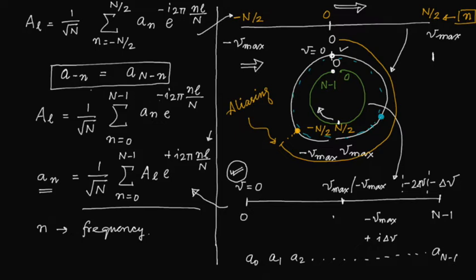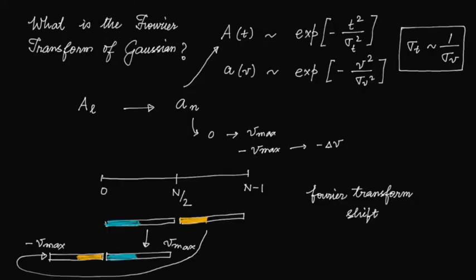Okay, so let me show this to you in action, then it will be clearer for you. To do that, let me go to the next slide. So if I call a as a function of t a Gaussian, I am not writing with proper normalizations, etc. But the Gaussian is, for example, e to the minus t square by some sigma t square. Then its Fourier transform, which is a of nu for us, is also a Gaussian. And this will be e to the minus nu square by some sigma nu square, where sigma t and sigma nu are inversely proportional. Right? All of you should know this by now, because you have spent quite some time in physics. This is one of the important functions in physics.